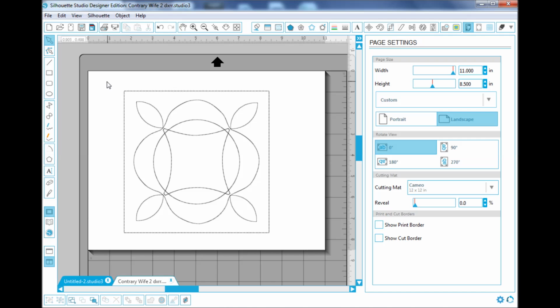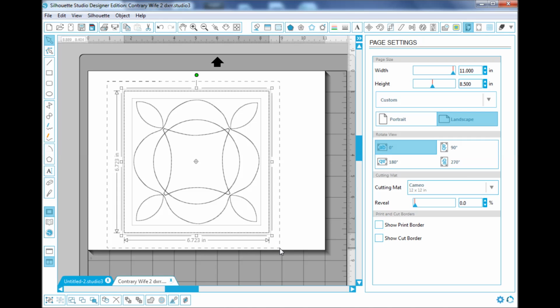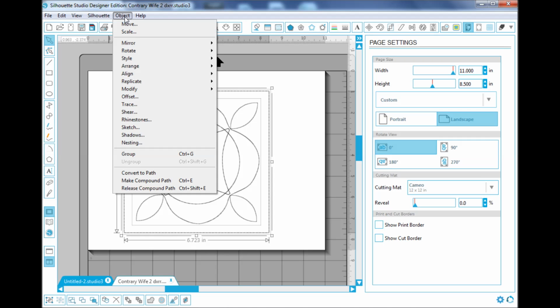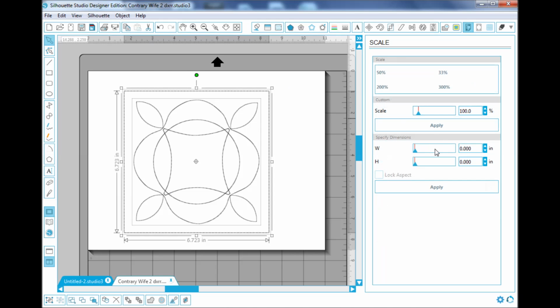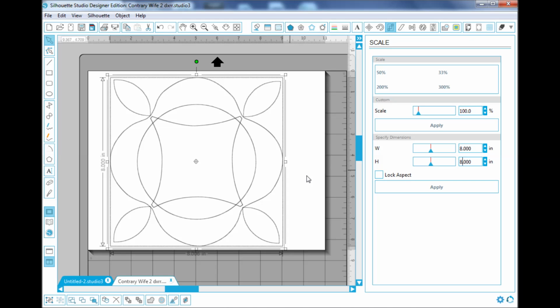And now I'm going to select all of these, all of the items brought in. And I want to resize everything to 8 by 8. So to do that, I'm going to select Object. I'm going to select Scale, and I'm going to change the width to 8 and the height to 8 and apply that, and it's now resized everything.